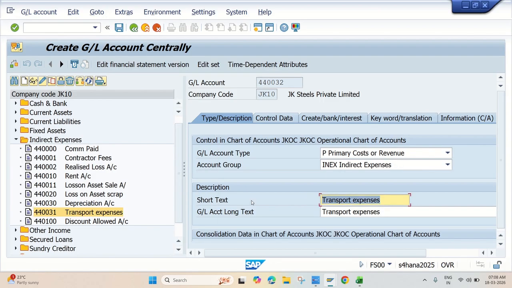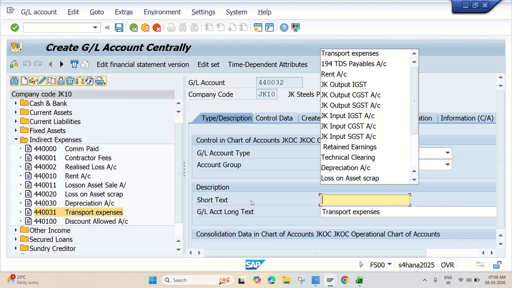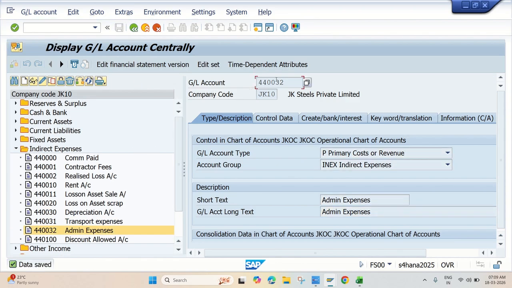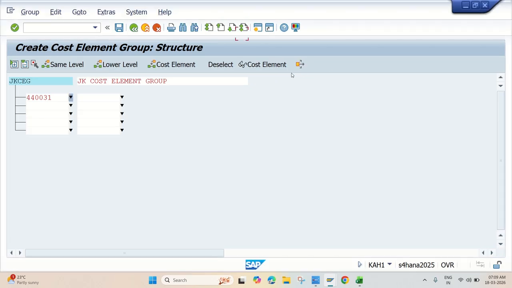In transport expenses, we are creating administrative expenses. We will give admin expenses. Save. Now also 440032.